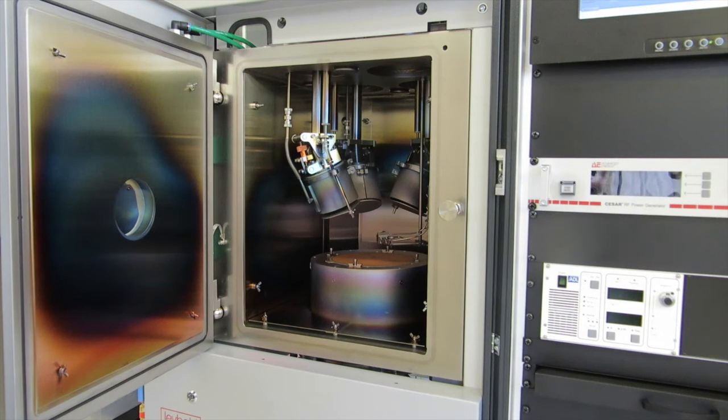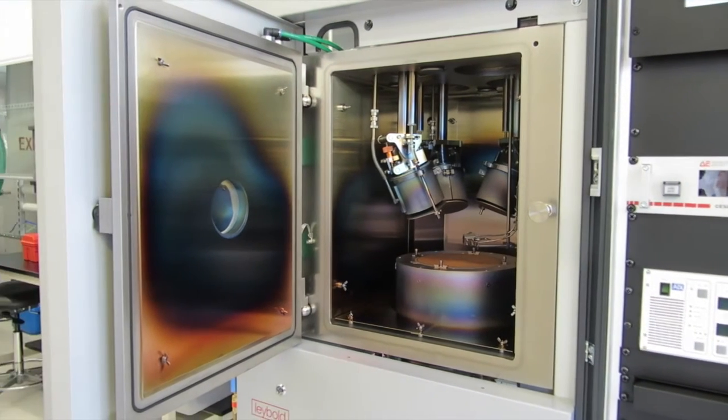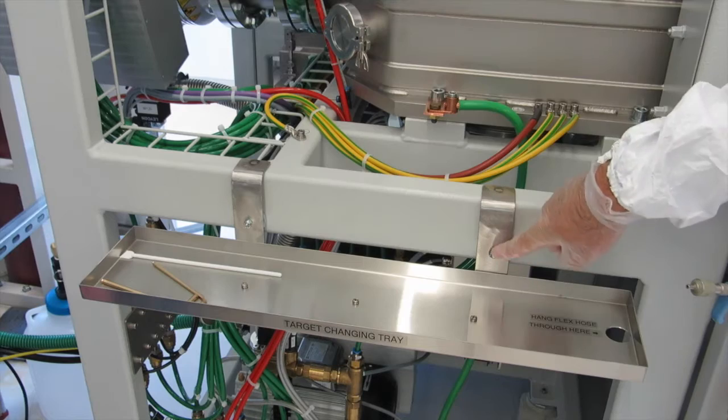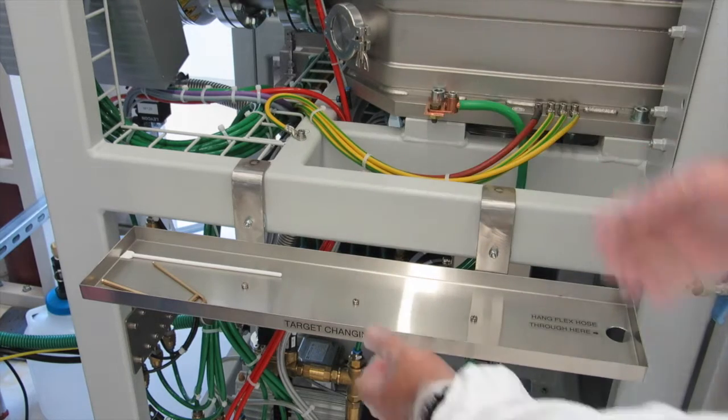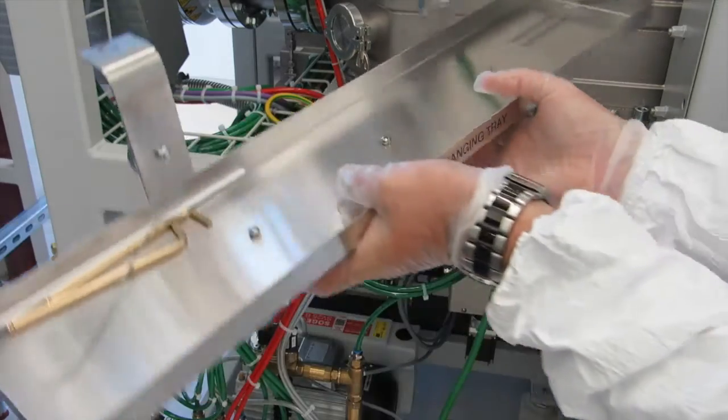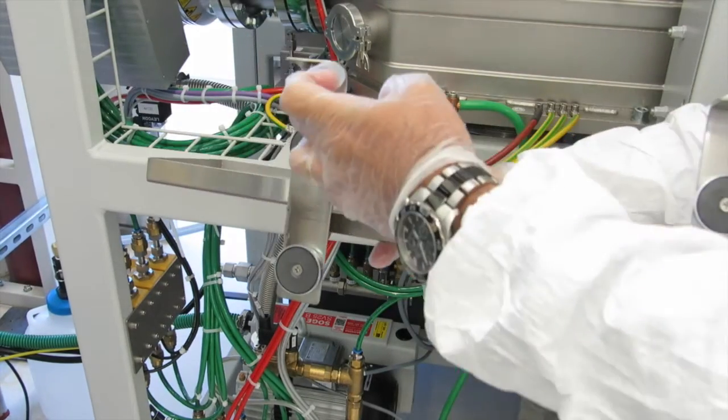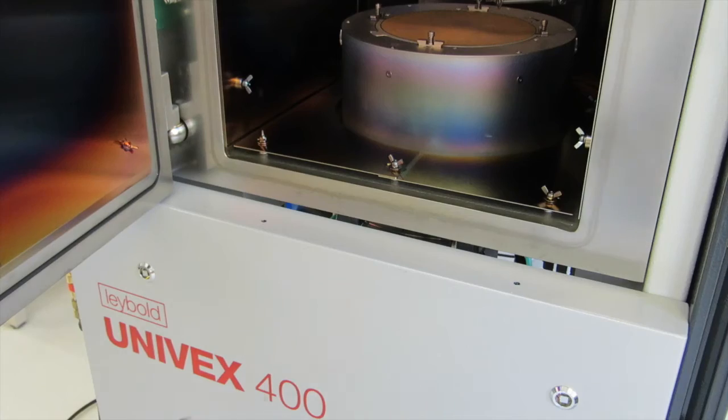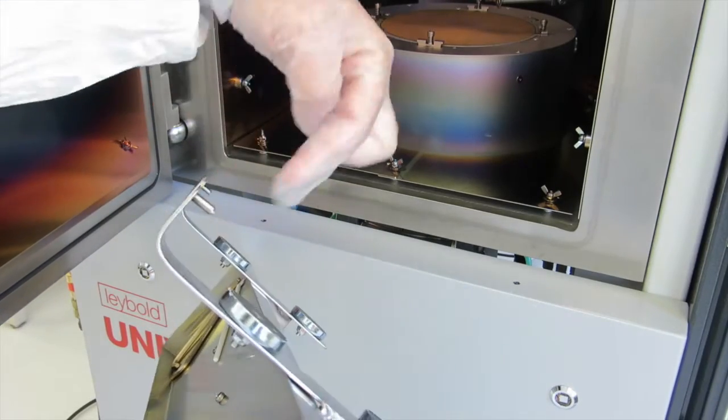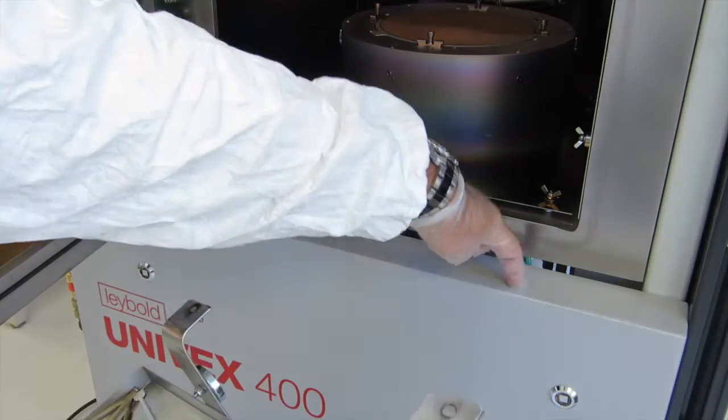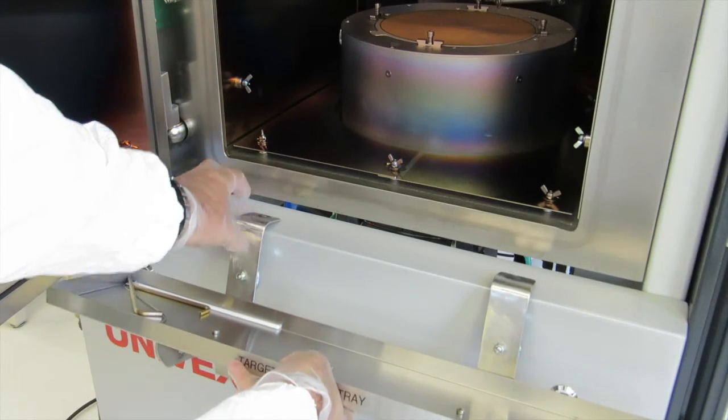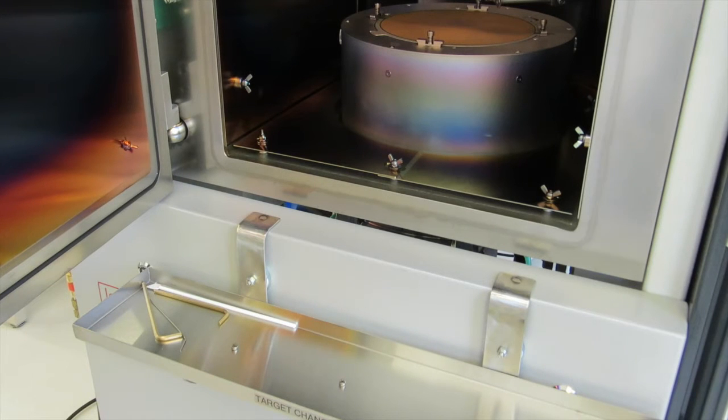There are three magnetrons in the machine and the one which we'll be changing today is number 3 which is the one closest to the front. This little tray that I made sits on the side of the machine normally. It's held in place by two pins and two magnets. If you lift it up, here you can see the magnets and the pins. Take this around to the front of the machine and there's corresponding holes in the front of the machine and you drop the two pins in and the magnets lock it into place.